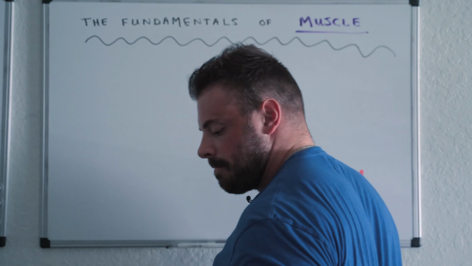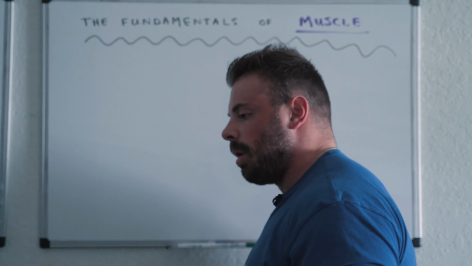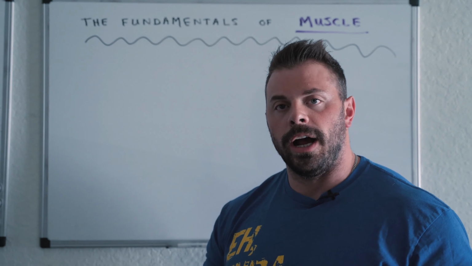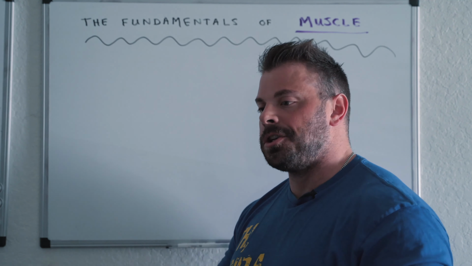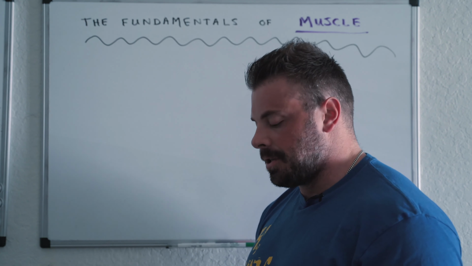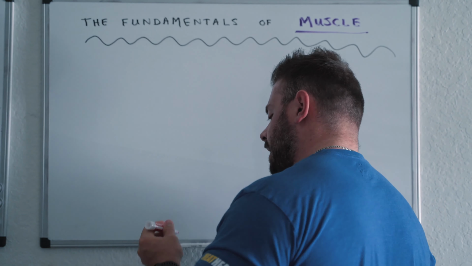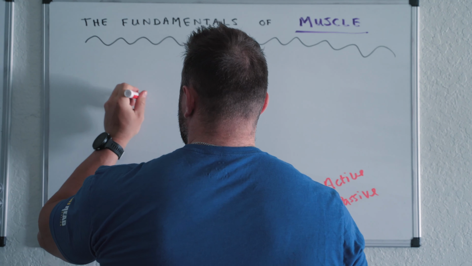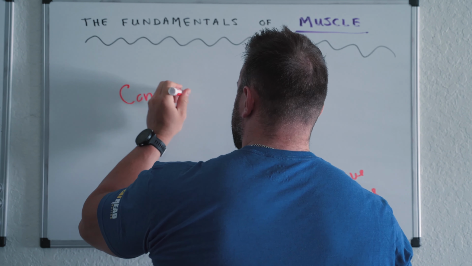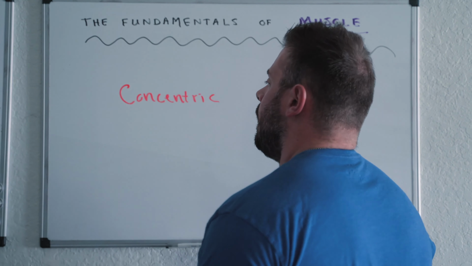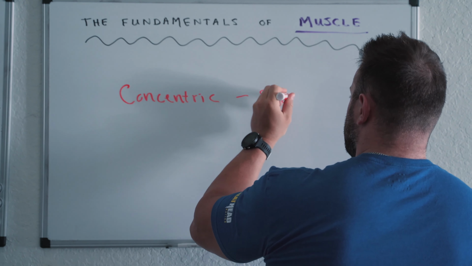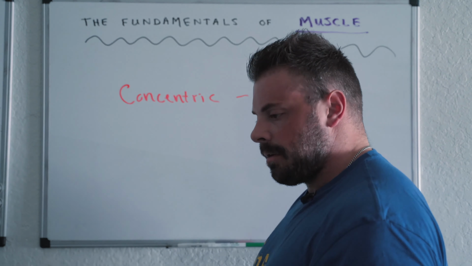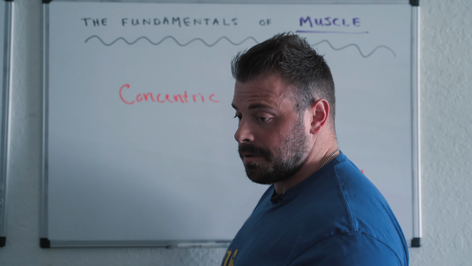We're getting pretty close. So there's two ranges of motion to every single contraction. Every single contraction, remember, has maximal tension. You're producing as much internal tension as you possibly can. If I say the term concentric, what that means is that the muscle is shortening. It's getting shorter, okay? This is the concentric range of motion.